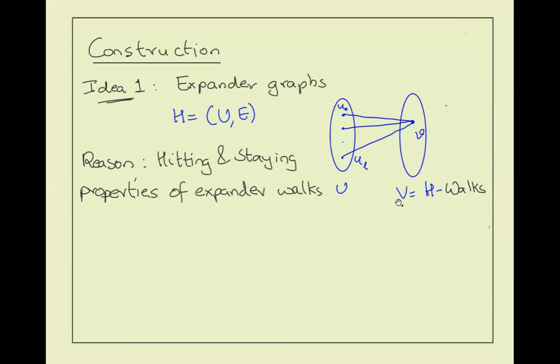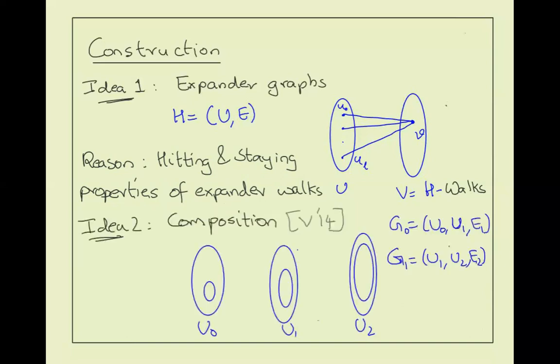In other words, the size of V is way too big to be useful in our construction. So we cannot use these directly, but they are the first component of what goes into our construction. The second component is a beautiful observation due to Viola, who noted that one could use these expander graphs to construct these kinds of graphs that we care about. But he showed that we could do better by composing these simple constructions that come from expander graphs together in a nice way, right?